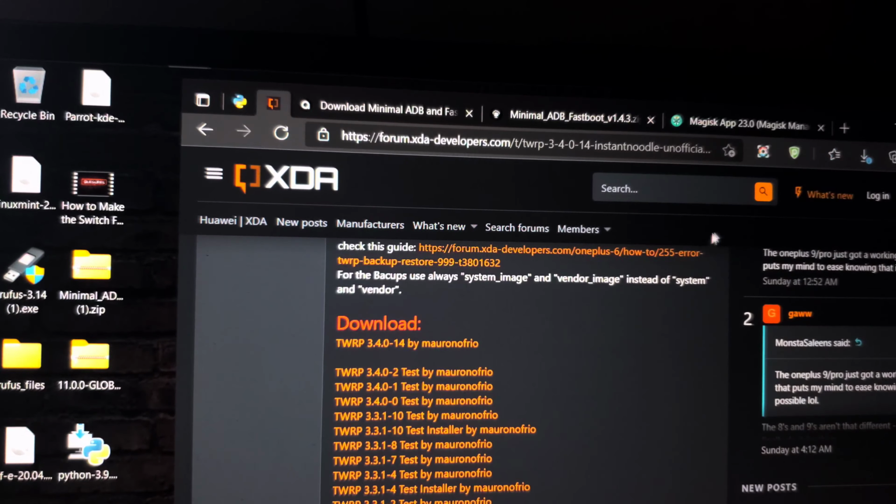And once it's downloaded, it'll look something like this. Alright, and then you're going to right click, properties, and just rename it. Leave the image extension. So we're just going to rename it TWRP and hit OK. I already have it renamed right here.